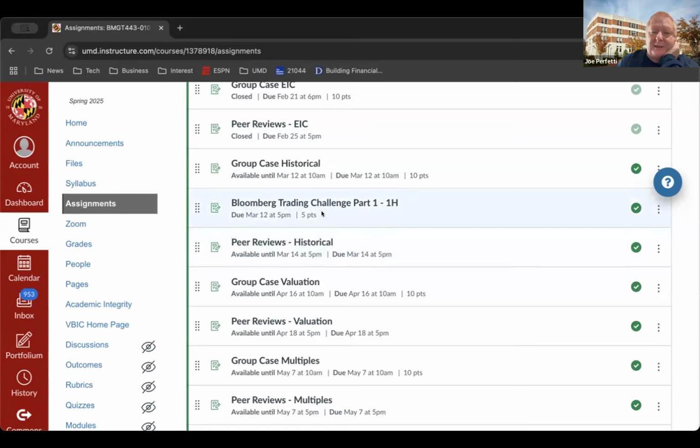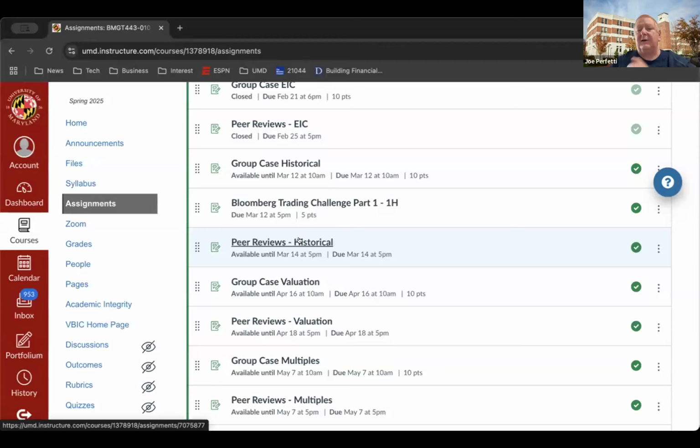So Wednesday, you do the presentations, submit your peer reviews by Friday. For the peer reviews, you can use the same template you used to submit the first set of peer reviews. I would just recommend, add another column. So you have your EIC column, and then you have your historical column with all the team members on it, and then submit that. That's the easiest way to do it. And just keep that handy for the other three peer reviews that you'll need to do.